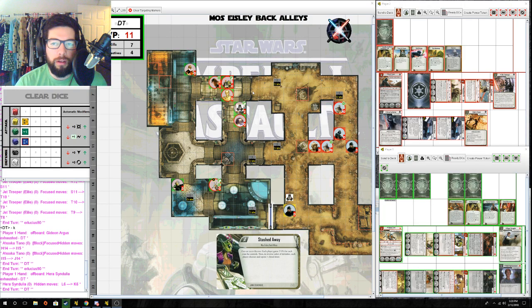And if Emma draws something like fuel upgrade, then he could get to here and hit her where she was. So that's why DT decides to move her back. Hera's not really a strong attacker.